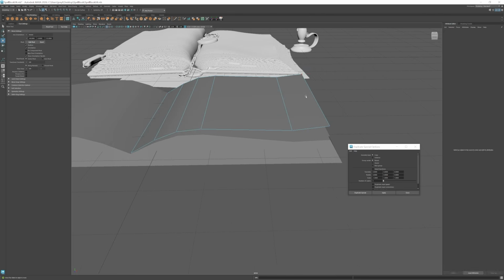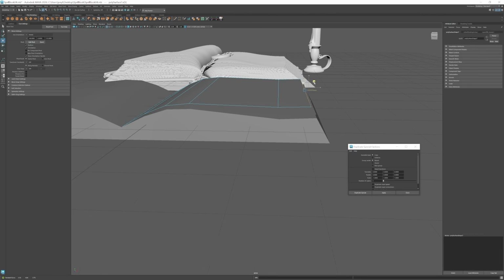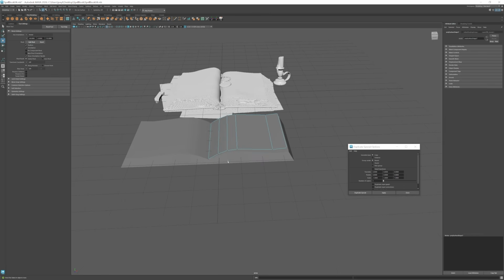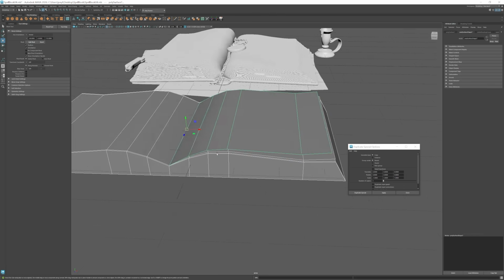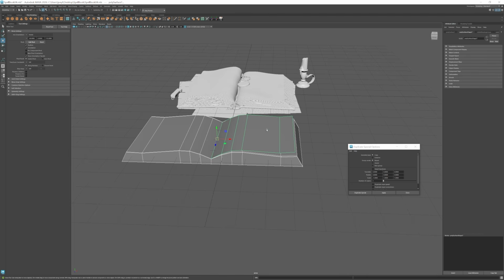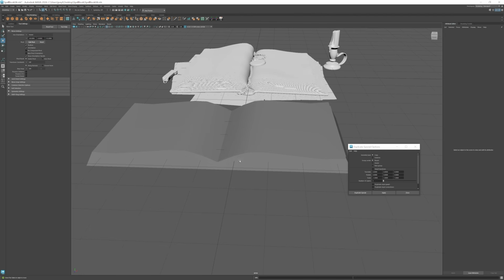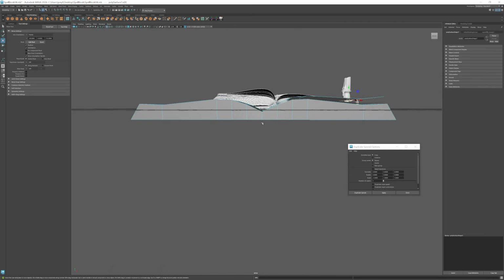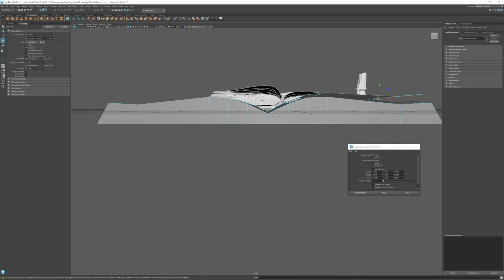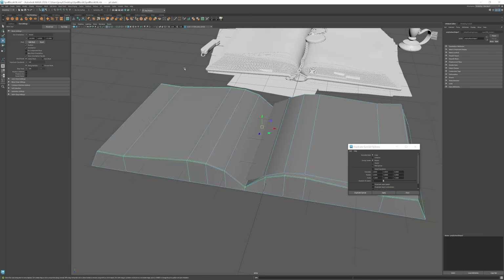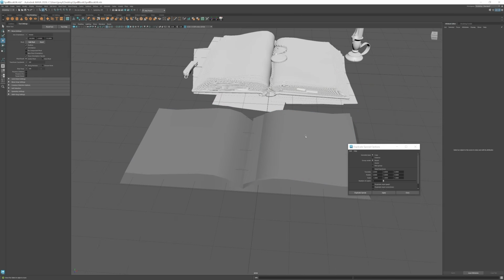And obviously you can spend a bit more time playing around with the shape to make it feel a bit more curvy. But I think you get the idea. And that's why you can save tons of polys with something like this, compared to a million different pages. Of course, it's not going to look as great, but with texturing, you can honestly fake that and have a pretty realistic result. So just something I wanted to mention ahead of time. If you are recreating your book, especially for a video game, you probably don't want to go down the route I went down. You want to do something a lot more simple, something like this.